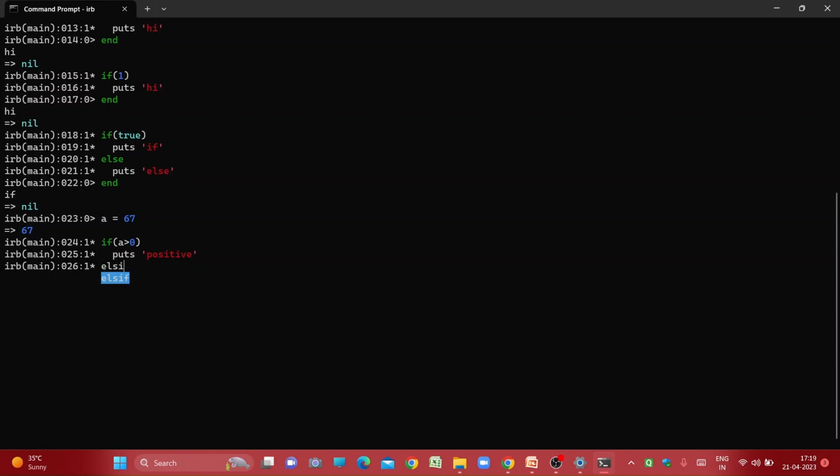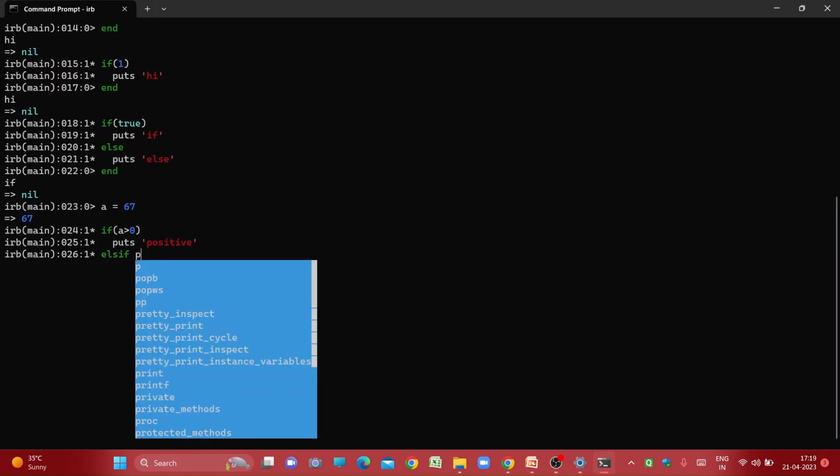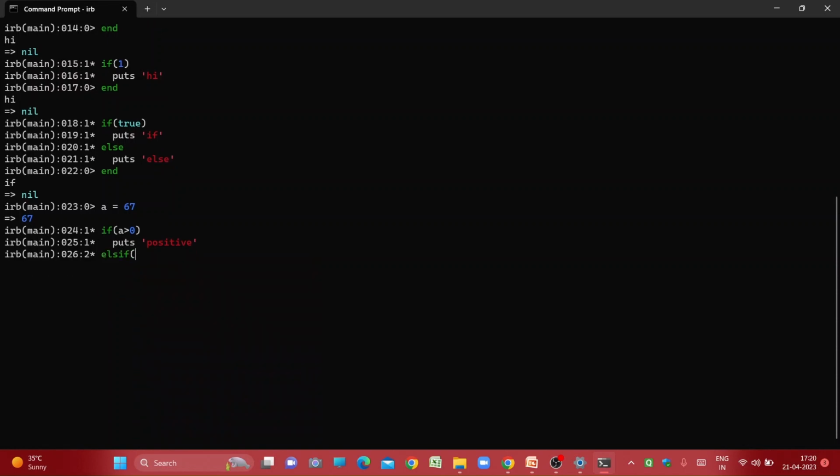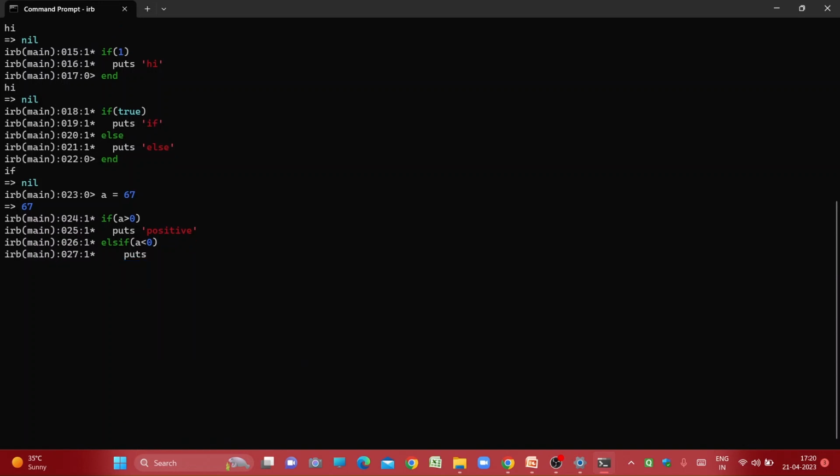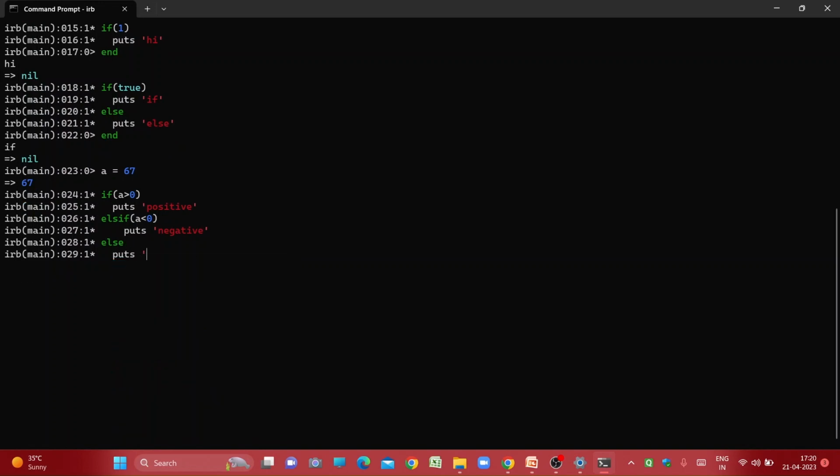Else if A is less than 0, puts negative. Else, puts 0.